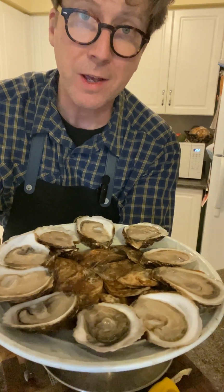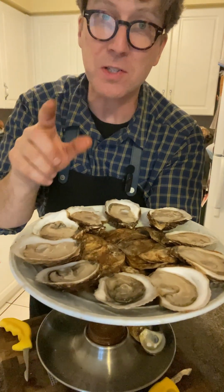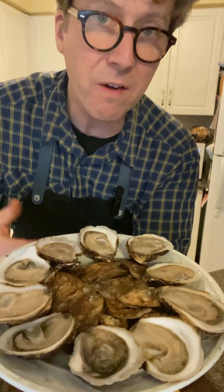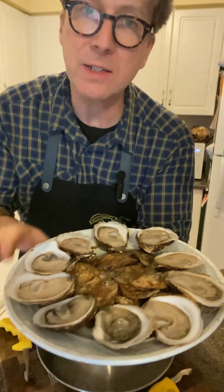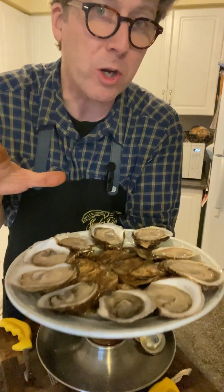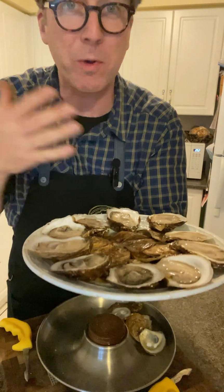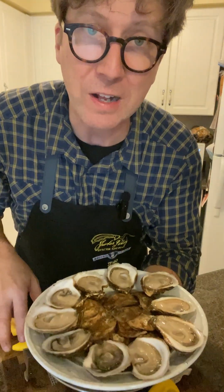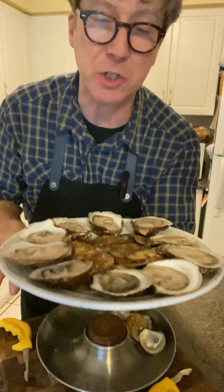You can take this oyster now, if you're going to do this at home, and throw a little saran over top of it, put it into the fridge for a couple of hours until your guests arrive. If you want to do this ahead of time and not worry about all that, when the guests are here getting cocktails and drinks, shuck it ahead of time. Perfectly fine for hours in the fridge. Just put a little something over top of it so nothing drops into it.